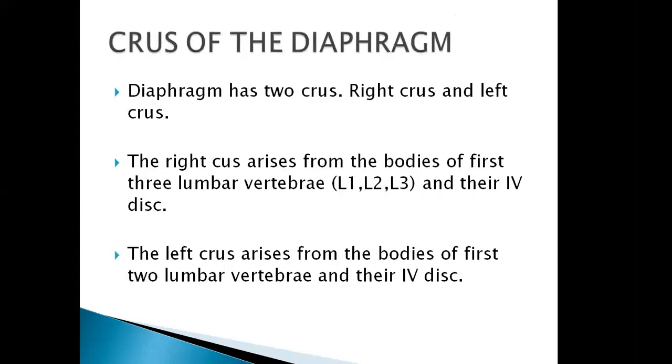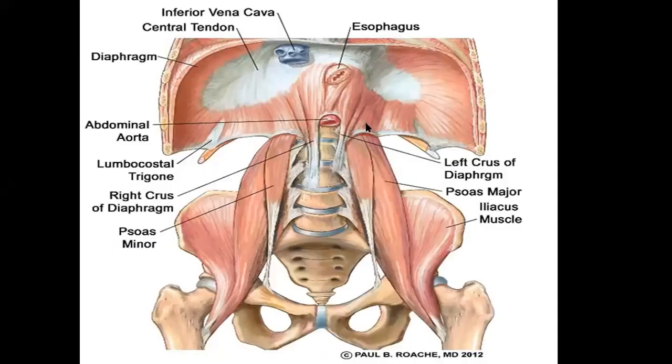The diagram. This is the peripheral portion, the peripheral muscular portion of the diaphragm. Picture the cut section. This is the peripheral muscular portion of the diaphragm. We have the whitish portion of this one. This is the central tendinous portion of the diaphragm. Clear? Now it consists of two parts, peripheral muscular and the central tendinous.